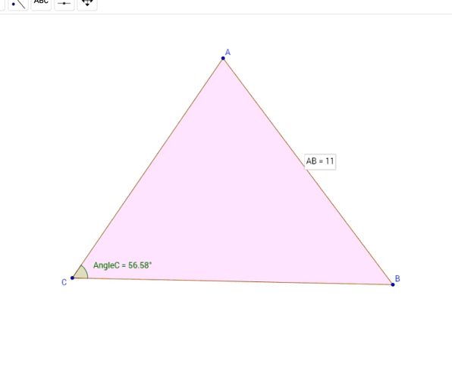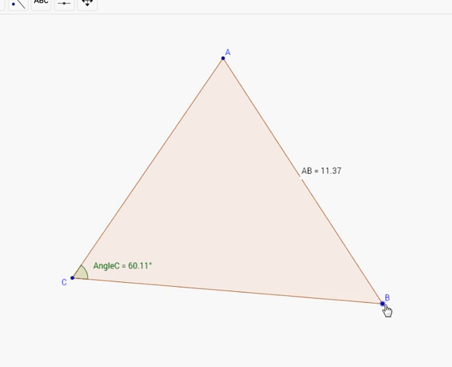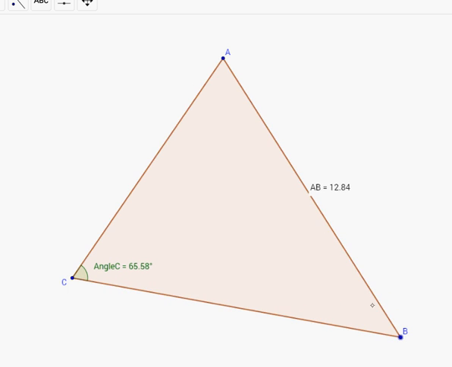Okay, so before I even get started with what the angle-side relationship theorem is, I want you to take a look at this triangle that I sketched on GeoGebra. And I'm going to manipulate the triangle a bit, and I want you to notice the relationship between angle C and the opposite side, which is AB. So watch what happens as the angle gets bigger to the side across from that angle. So angle C is getting bigger, and what happens to the side opposite from it? It's getting bigger as well.